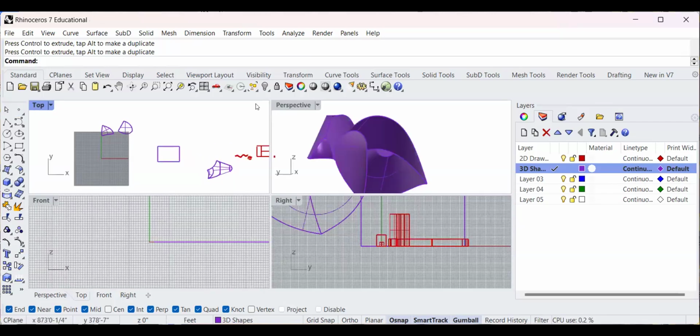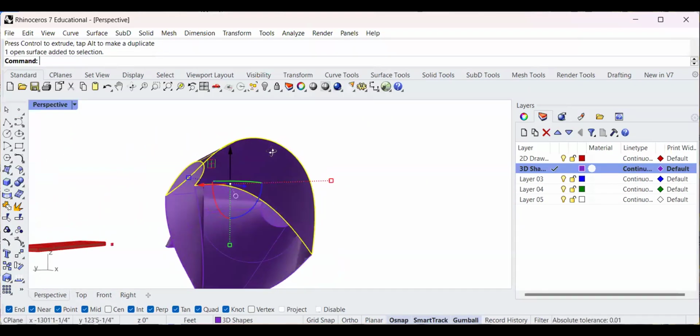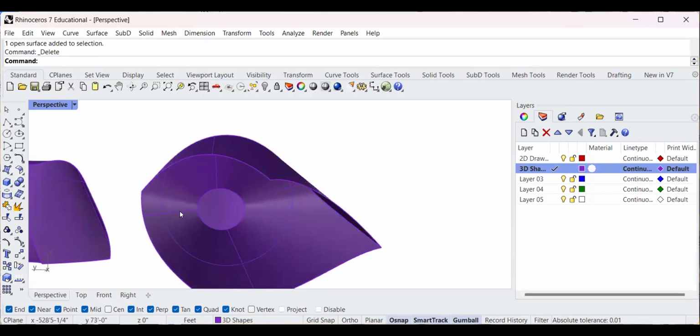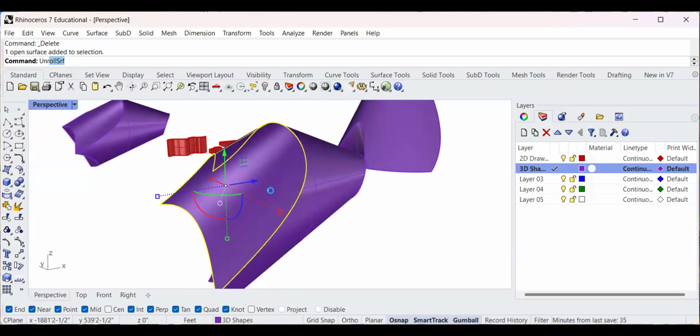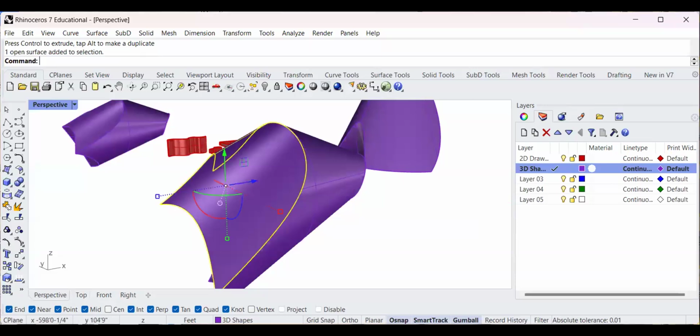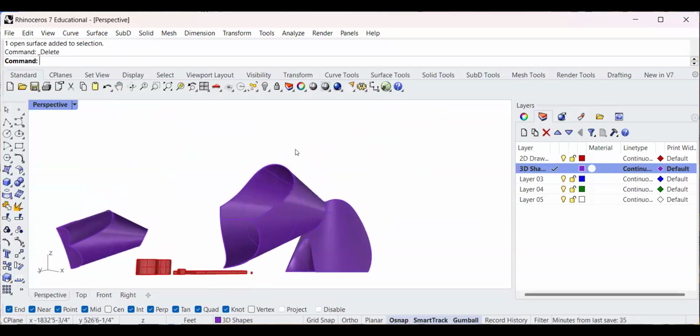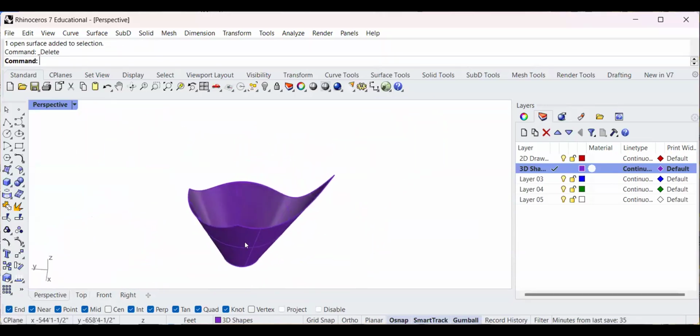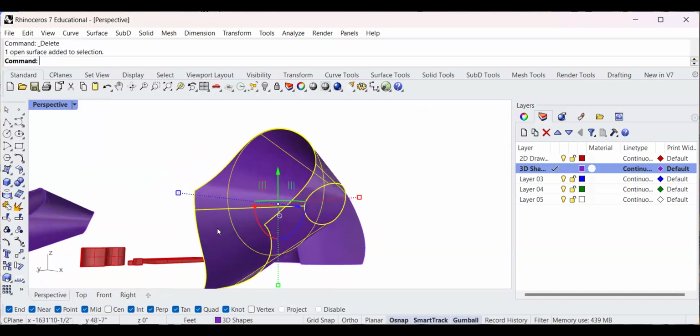And then surface. Okay, so I did that one. Unroll surface. This one, unroll. Three. Here's my surface. And then four. I think this is it. Four.